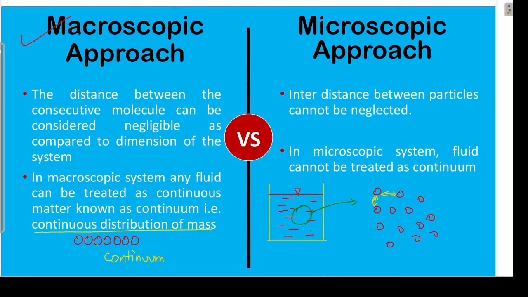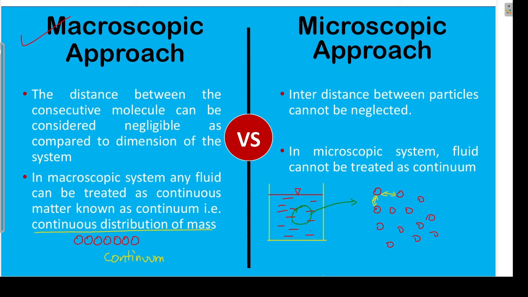This question can be asked, or it has been asked many times in exams: which approach do we adopt in fluid mechanics? We go by the macroscopic approach. Although it is not an accurate approach, for simplification purposes or for easy calculations, we are adopting this approach where we consider our fluid to be a continuous matter. So we are basically ignoring the spaces or the voids, we can say, which are present between the particles of the fluid, so that our analysis becomes easier. So we always go with the macroscopic approach where we are ignoring the intermolecular distances.